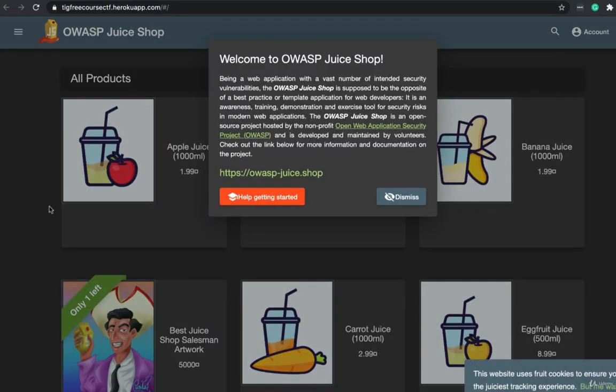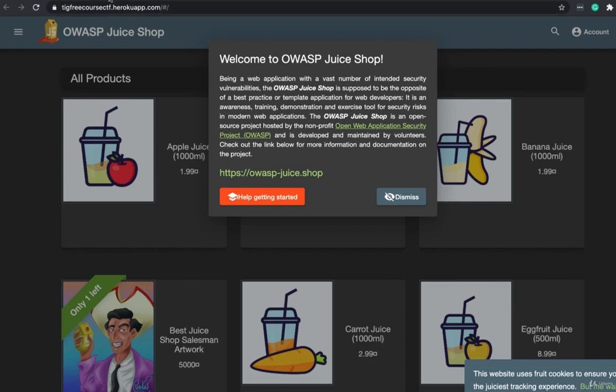Now, we're not focused on any other information at this point. In the next lecture, we are going to discuss an XSS, or cross-site scripting, attack, and also something else we're going to want to find in Juice Shop, which is the dashboard. So those are two things we're going to want to find: the dashboard, and then an XSS vulnerability in Juice Shop. But the main point here is to have this deployed. Whatever you named your CTF, that's going to be the domain name. I named it TIG Free Course CTF, so whatever name you choose, that's going to be the name here.